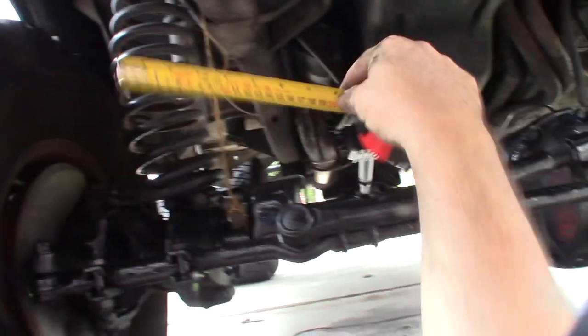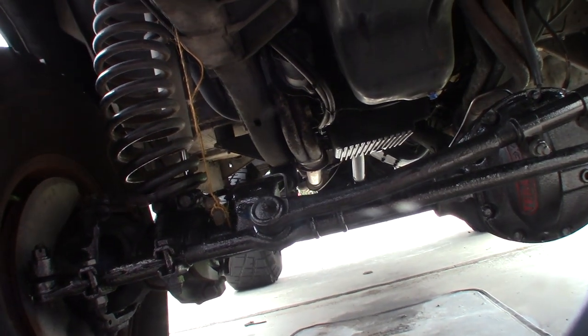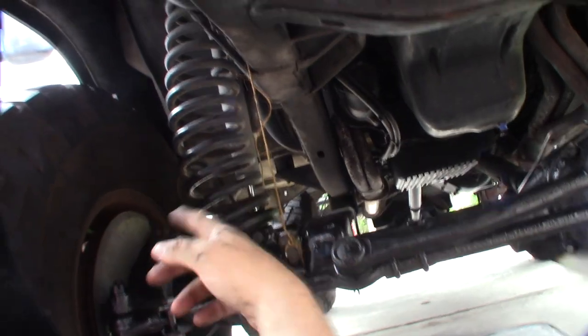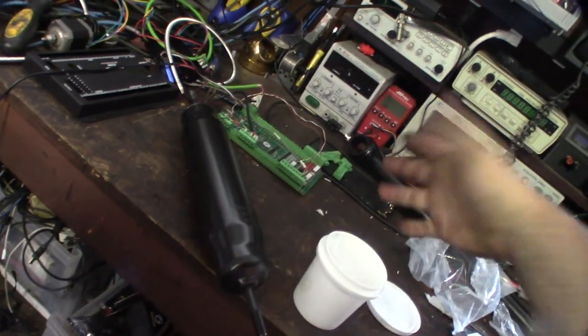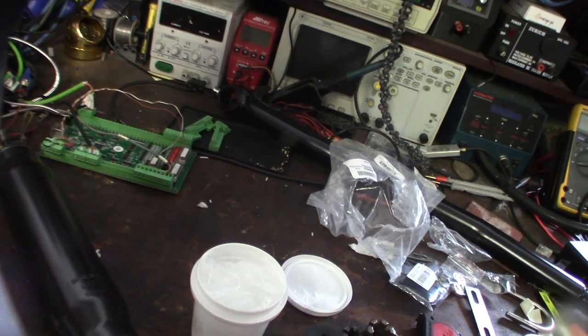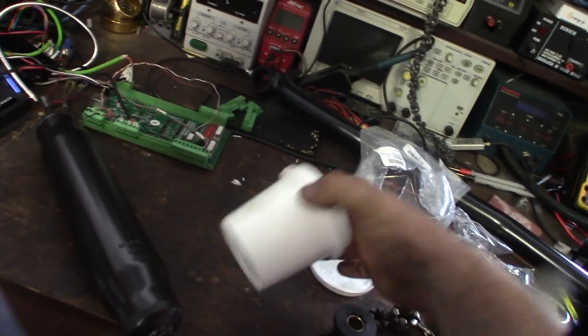I know this should be even from here to there on both sides, so I'm going to do that once I get the track bar. I put some paint down and let it dry. I'm using the Energy Suspension official lube — I'm not sure exactly what grease it is, but I'm going to lube the bushing up thoroughly before I put it in. Silicone grease is for rubber, and lithium grease works on polyurethane.